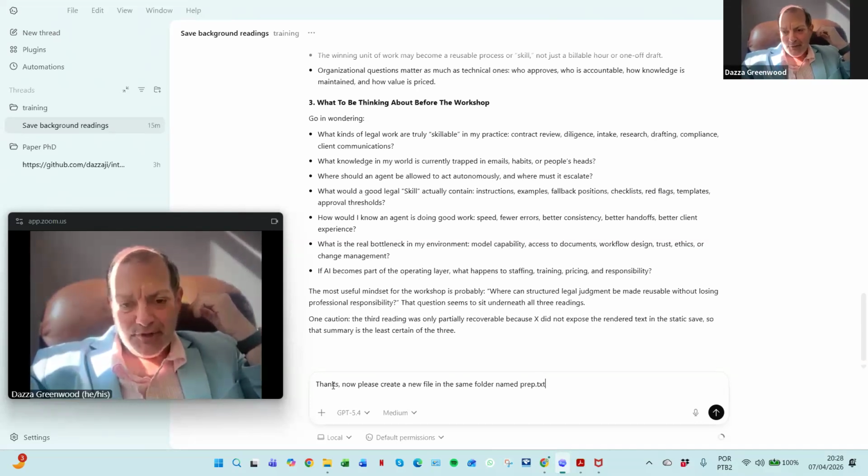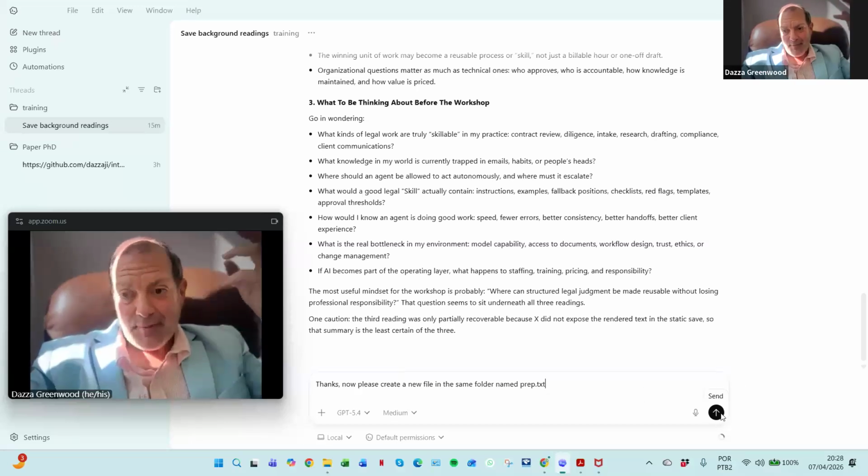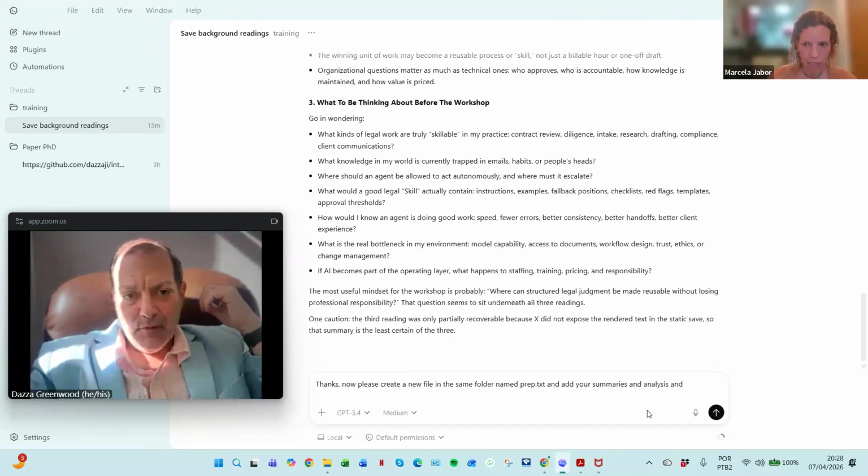That's just a pure text file, which is what I prefer. It is capable of making Microsoft Word documents if you insist. And add your summaries and analysis and whatever to be thinking.